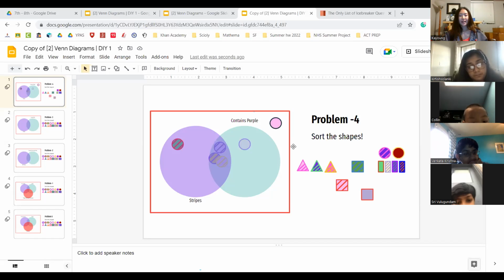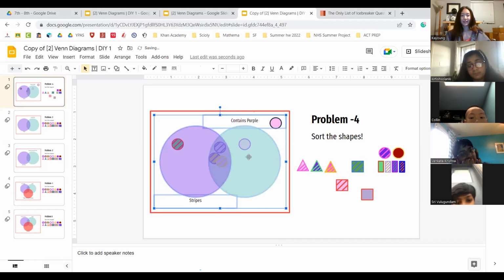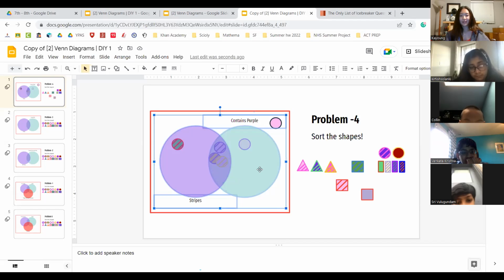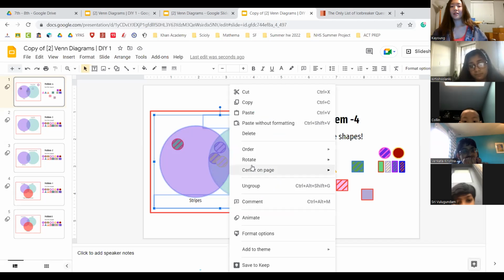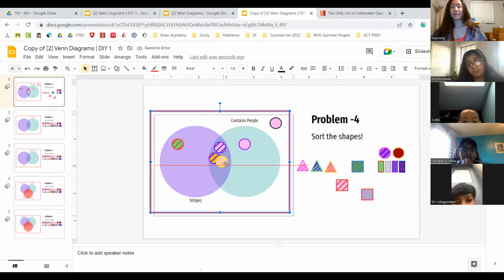I think it's because if you start moving it again, the whole thing moves, which is kind of annoying. I get it, but I think what you can do is, once you click on it, the whole thing gets selected, right? Like you can see my screen. So right click on it and then order, send to back. And then all your other shapes should be on top instead.